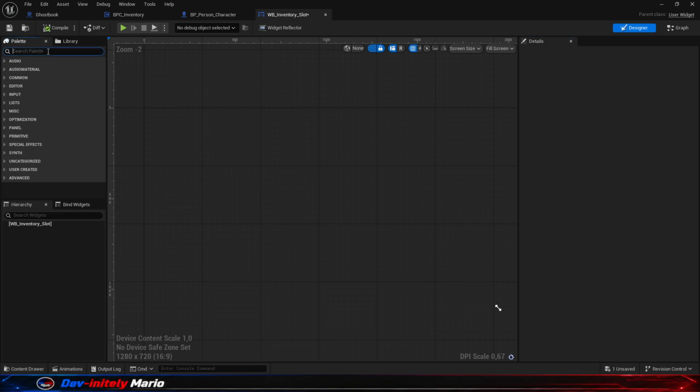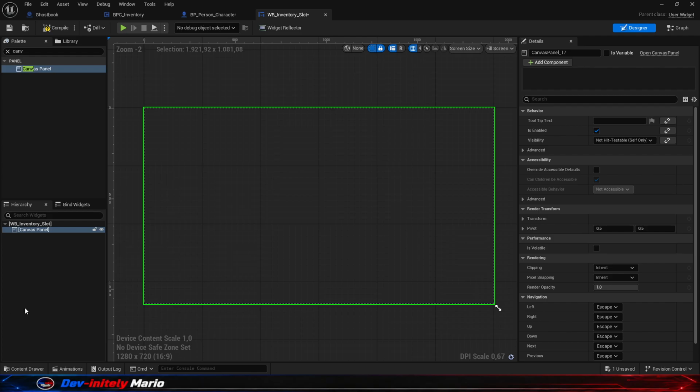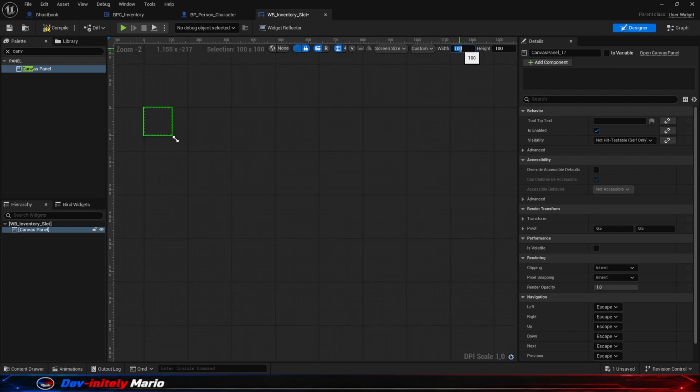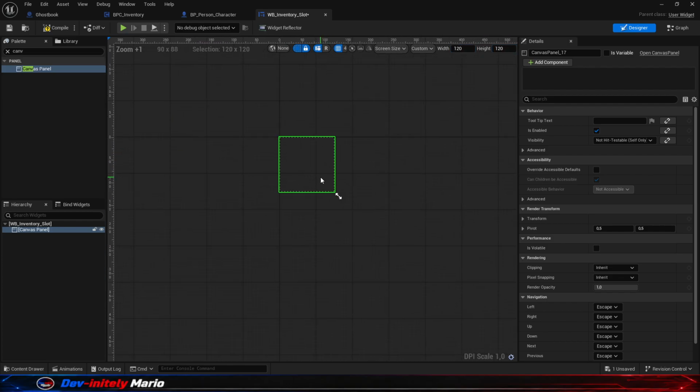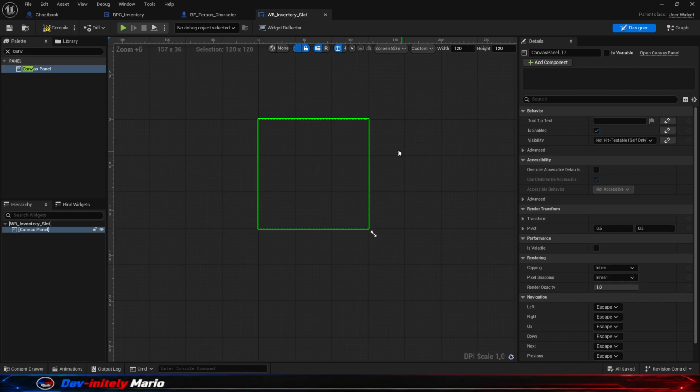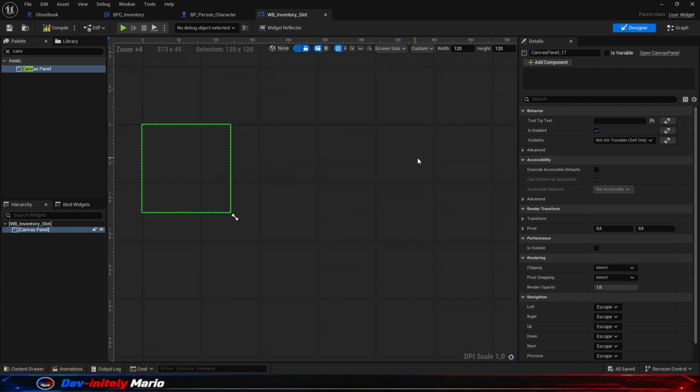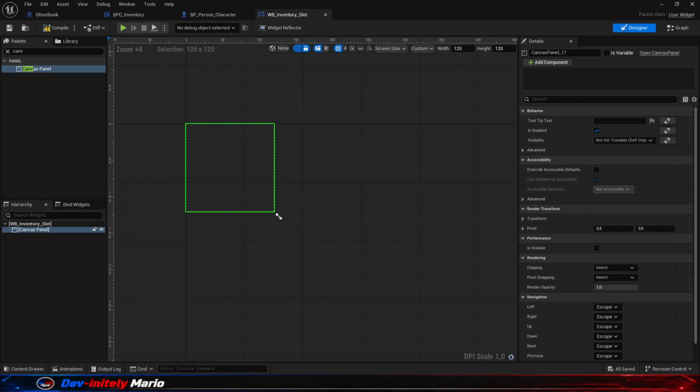Now, first of all, we need a canvas, like we always need one. Because we now get one inventory slot, we have to make it a reasonable 120 by 120. This will be one of our inventory slots. We have three side by side.